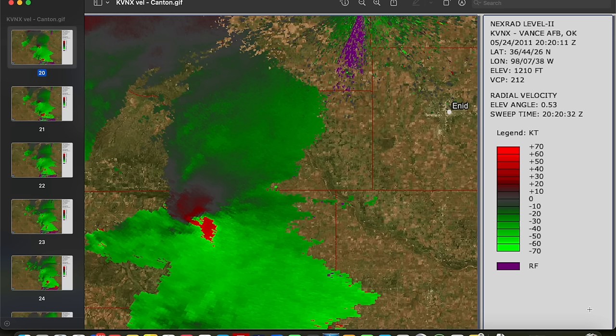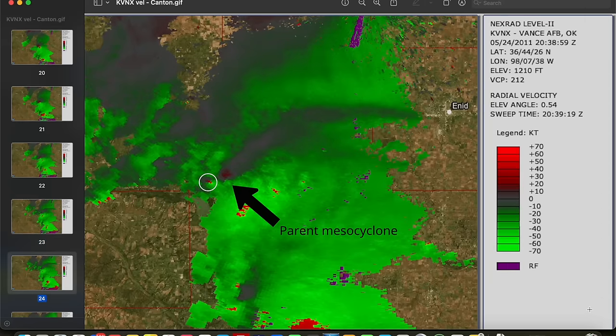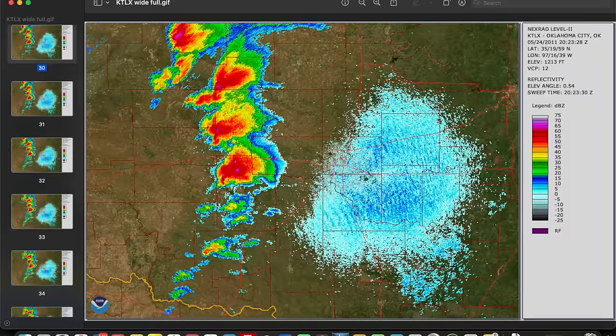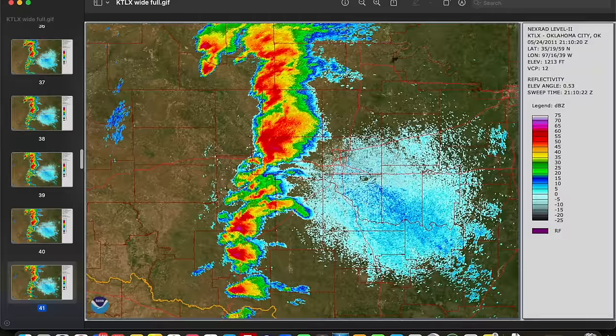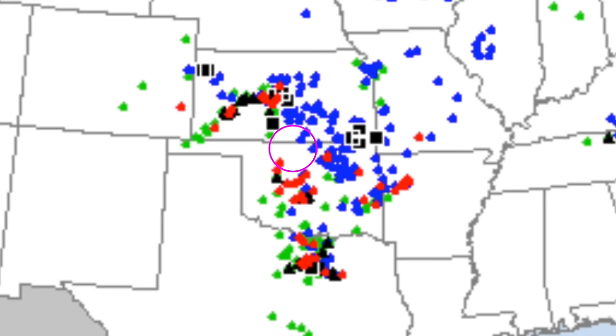We also get a great look at the occlusion process from the Vance Air Force Base radar. Here's our tornado vortex signature as the tornado was beginning, and about halfway through the tornado life cycle, the vortex detaches from the parent mesocyclone and begins to move basically due north, advected by the low-level flow before dissipating completely. After the Canton Lake tornado, this storm produced a brief tornado near Fairview, and then basically shriveled into thin air. This didn't make a whole lot of sense given the expectation for long-lived tornadic supercells — so the question is, why wasn't this storm able to survive longer? Really all storms that ventured this far north struggled to remain robust.